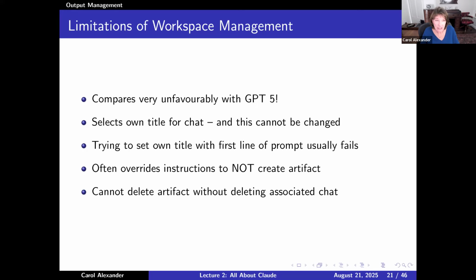And even if you're saying right at the beginning, do not create artifacts, and you keep telling it in case your instruction not to create an artifact drops out of the context window, it will keep creating artifacts. That's why I toggled that button and never create an artifact. I couldn't control it within any particular conversation by asking no artifacts to be created. And as I said before, you can't delete an artifact without deleting the chat that it's in, and I want to keep the chat.